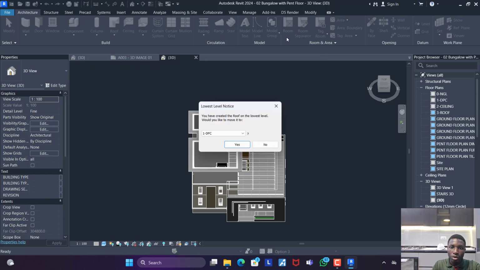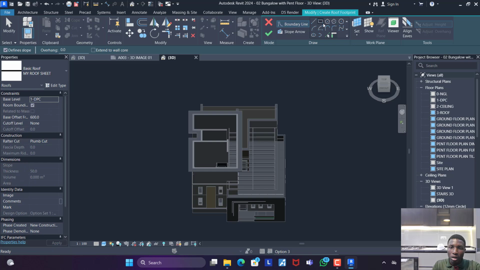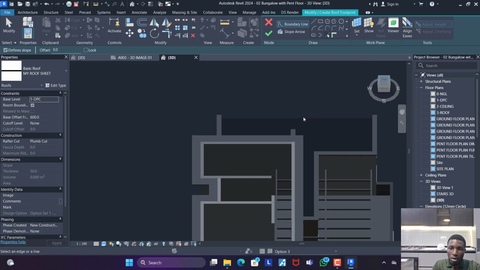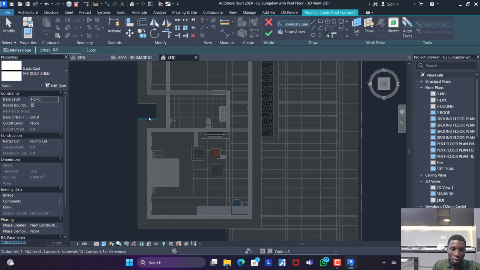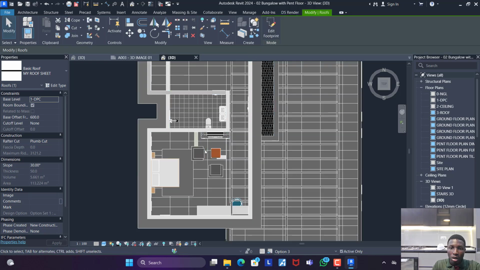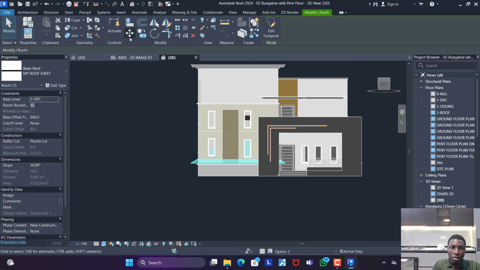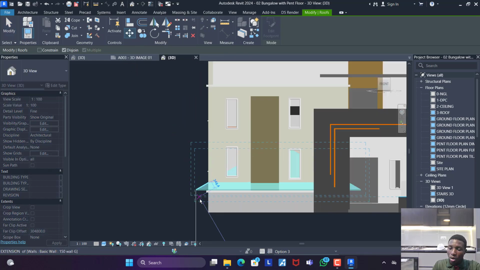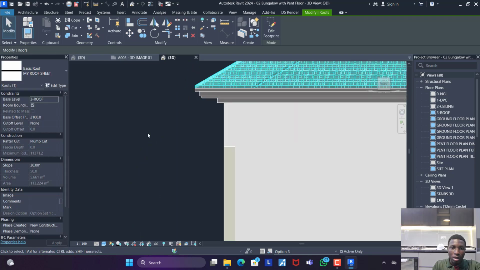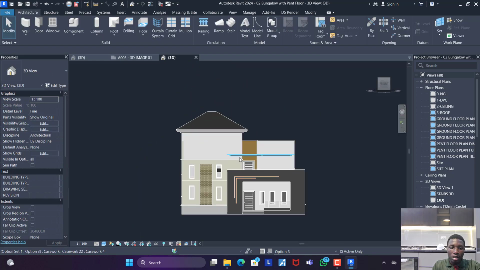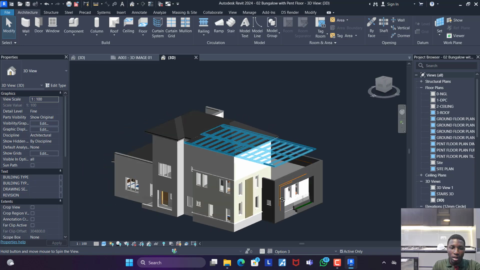So we click on roof, let's just click OK. Then we click on this to pick line, then we click on this top to come to the top view, and once we place our cursor on this, we hit the tab button to select the whole profile. Once we click this, we click on good. All right, we have created the roof, so we just have to move the roof up to this point. All right, now this is our third option.